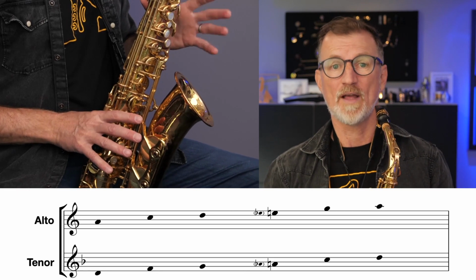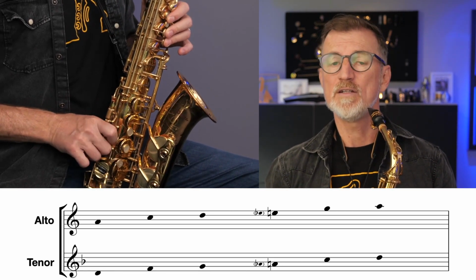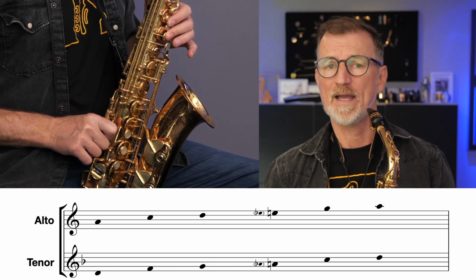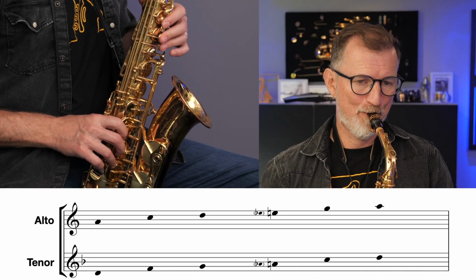So our five notes on the alto saxophone are just A, C, D, E, G, and A, okay? A, C, D, E, G, and A. Five notes. It sounds like this.